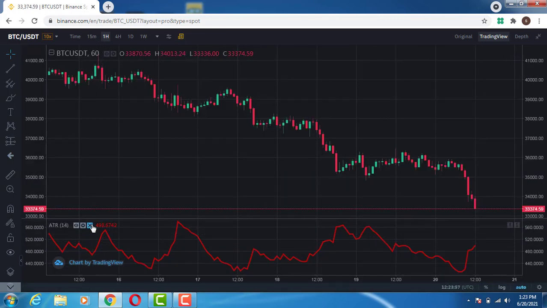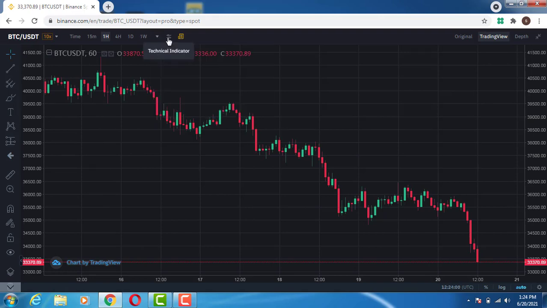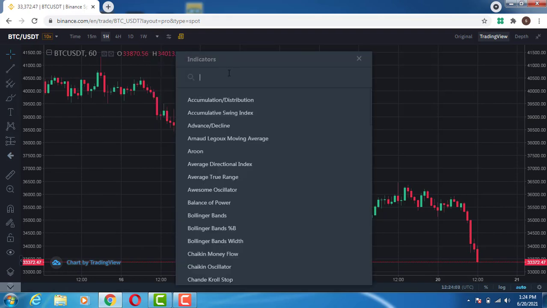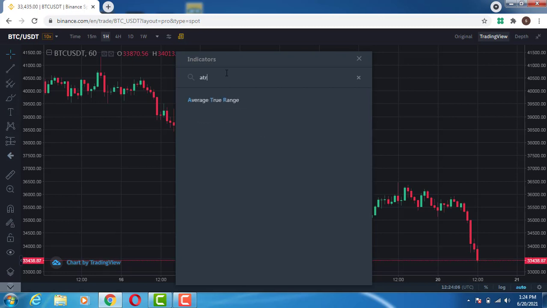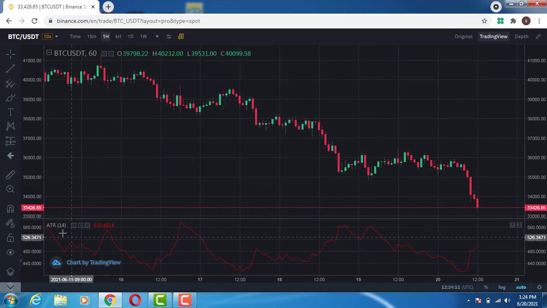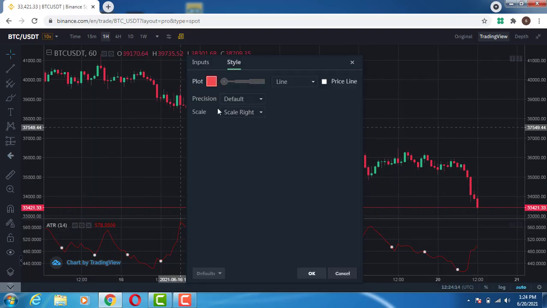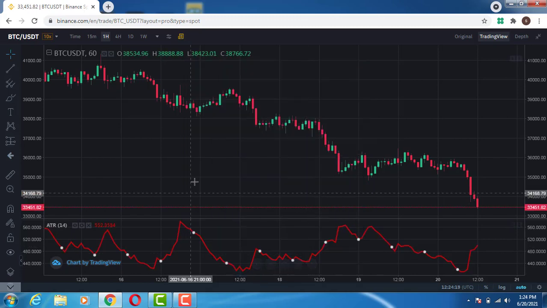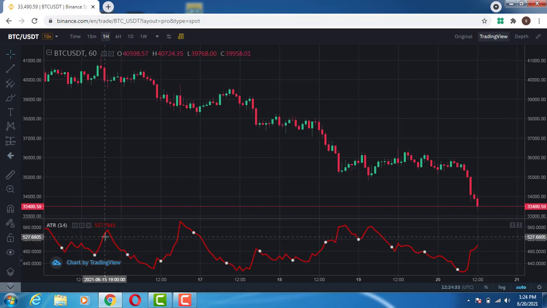Remember, this is the ATR indicator, and you can always put in the ATR indicator by going to technical indicators, and then you type ATR on the search bar here, and then you put in your ATR indicator. Now, don't change the format of your ATR indicator. I can only increase the visibility, and then I click OK just for visibility purposes. Leave it at 14 period. Like in my other video, if you've not watched that video, check the description below or check the channel. You see ATR trading strategy and watch the video on how to use it for ideal stop placements. Now leave it at 14 period.